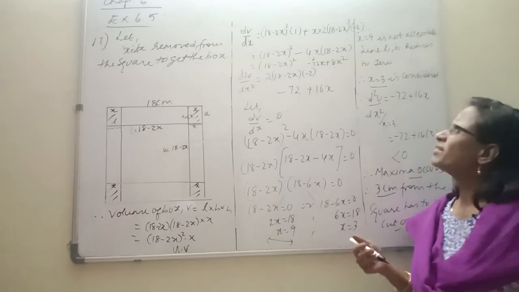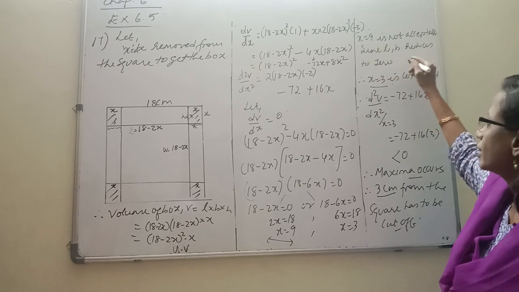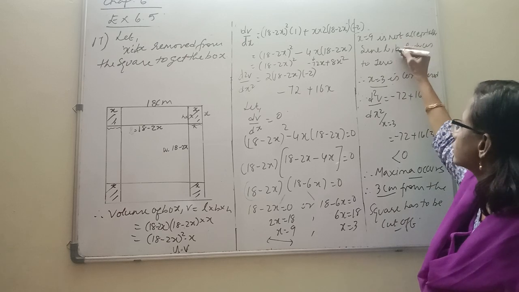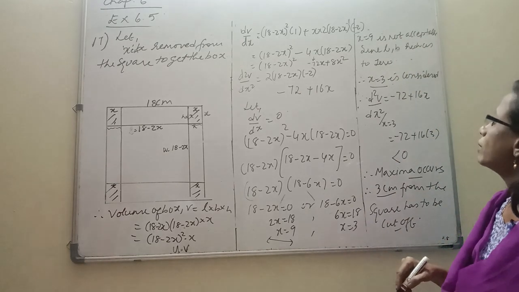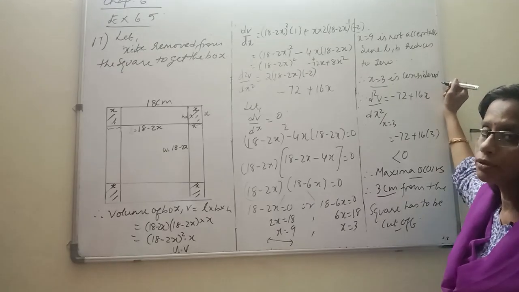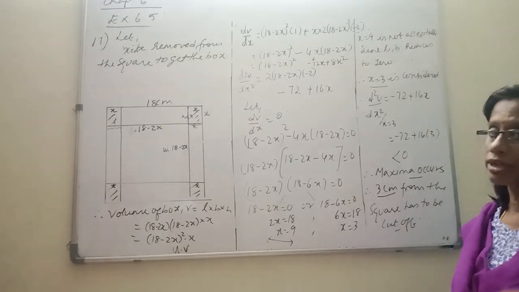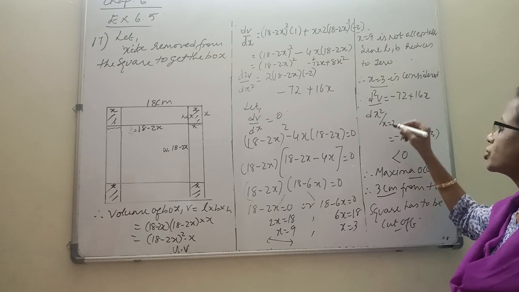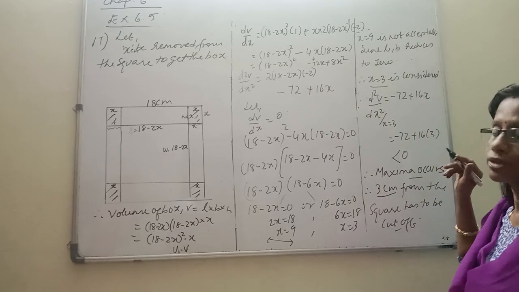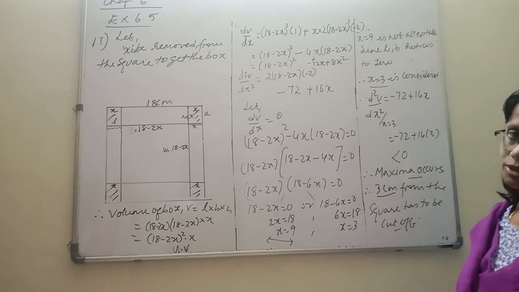It doesn't make sense. So we don't take the value x equal to 9, since it's not acceptable, since L and B, length and breadth, reduce to 0 when we take it like that. Therefore x equal to 3 is to be considered. Out of 3 and 9, we are going to consider x equal to 3. Now we actually got the value, but then we have to ensure that it's a maximum. So for that, we'll just check at x equal to 3 what happens to the second derivative. When we substitute the value, you definitely get a value which is less than 0. So we know that the maximum occurs at x equal to 3.